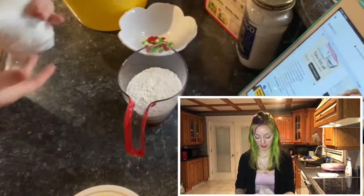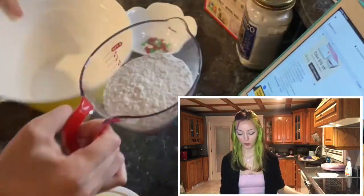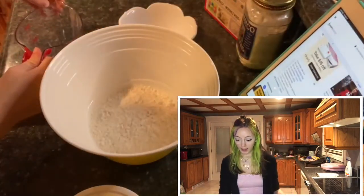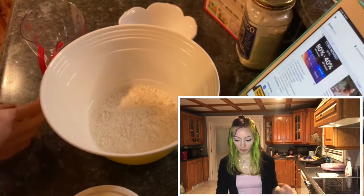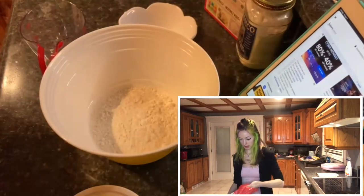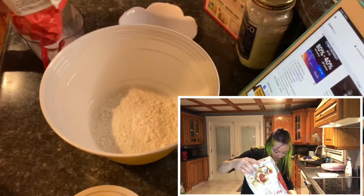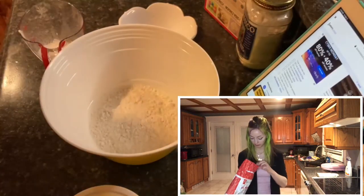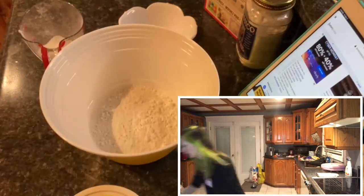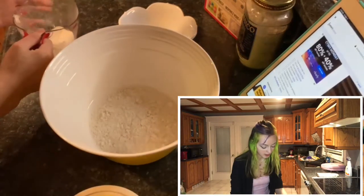So put this one aside over there. So we have 1 cup. And then a 1/2 cup of all-purpose flour. Let's see what is left in here. Not very much. That's the end of that flour. Alright, so let's see how much is there.